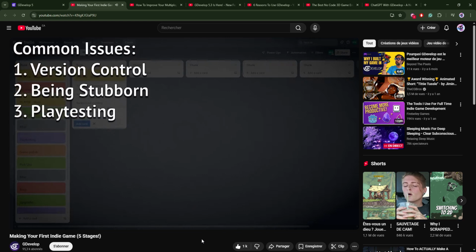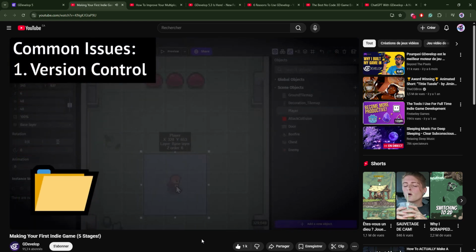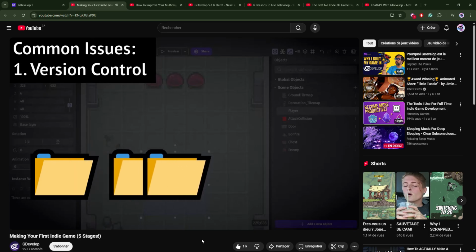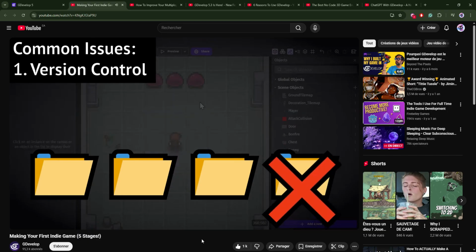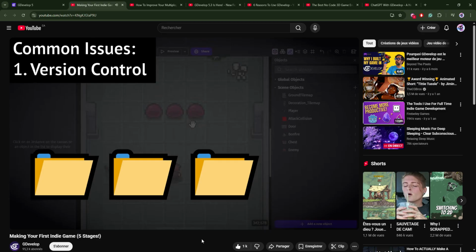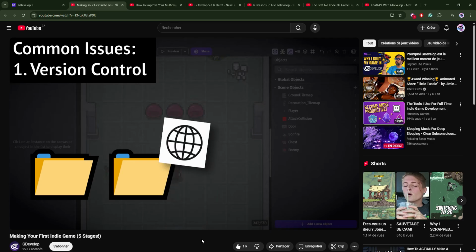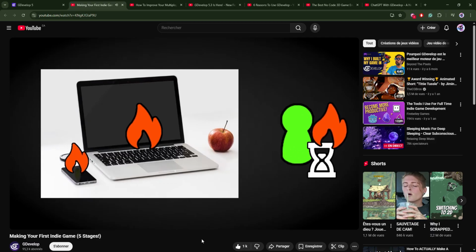So let's talk about version control, which is basically the practice of making sure that you're saving separate saves of your project whenever you add a new feature or make a new change. So you always have the older versions of the game to roll back to if anything goes wrong. Like if you accidentally delete or break something in your game while you're working on it, or if the game file itself gets corrupted. It also helps to save your game online to make sure your progress isn't lost if something happens to your device, like if it just spontaneously catches fire.